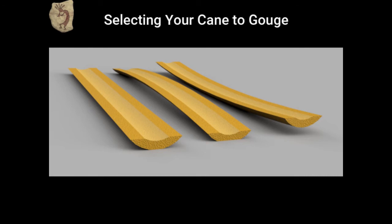The problem with the swayback piece in the center is the sides of the tip will want to open on the reed. Imagine this piece gouged, folded, and shaped. Notice how the tip section of the folded piece of cane will want to spring open.